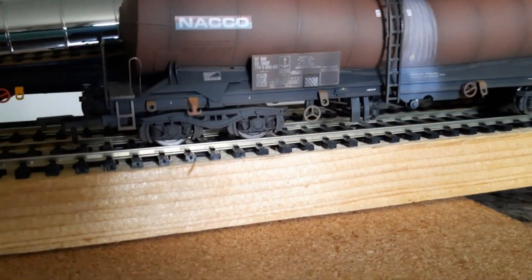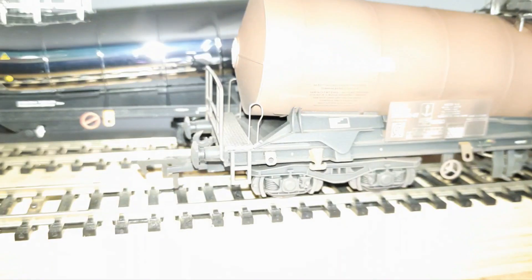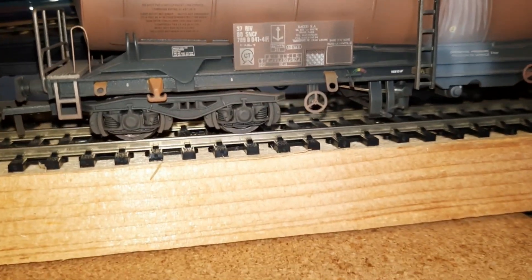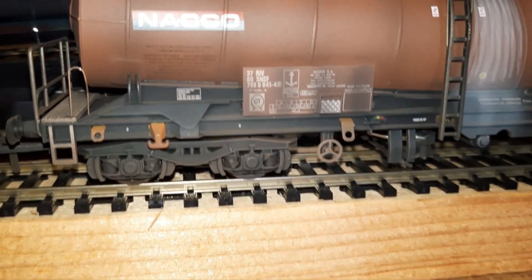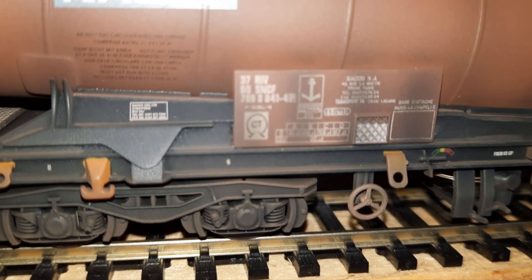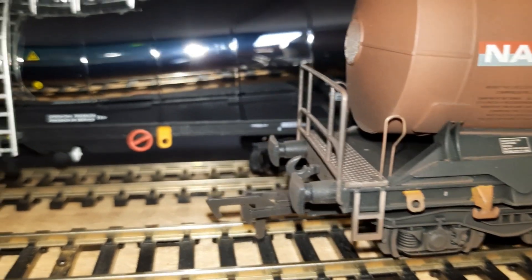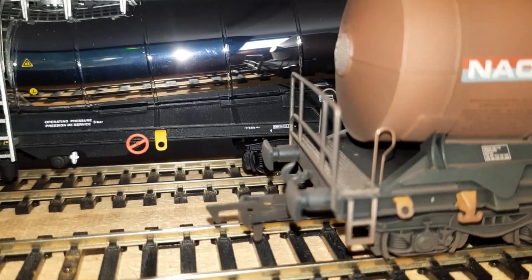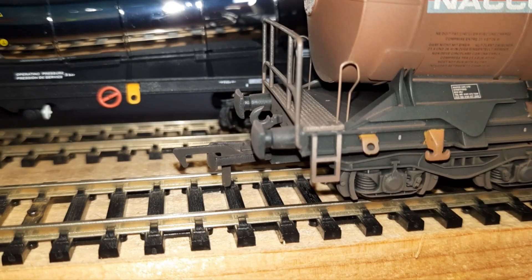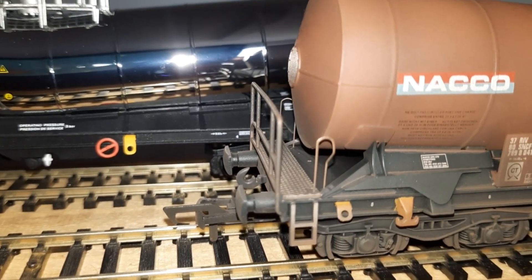There's a lot of detail on this — I might put my flash on so I can see them better. You can read all the plates when it goes into focus. It is really good though. I've already got four previously — I got two off eBay and two from D-Rails.